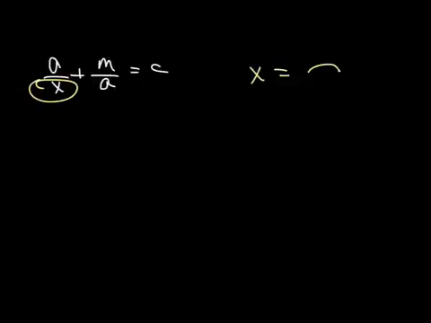So, for example, if I have the example 40.1, a over x, and I'm adding m over a, and I say that equals c. Boy, that's crazy. Not a single number in there. And what they're asking us to do is set this equal to x, so that when we're done, it's going to say x equals blah, blah, blah. So that's what we're doing for this. Let me put my x back down there.